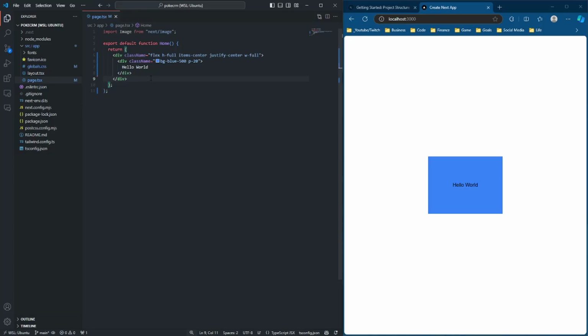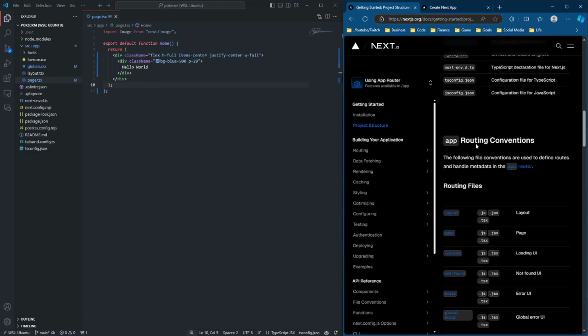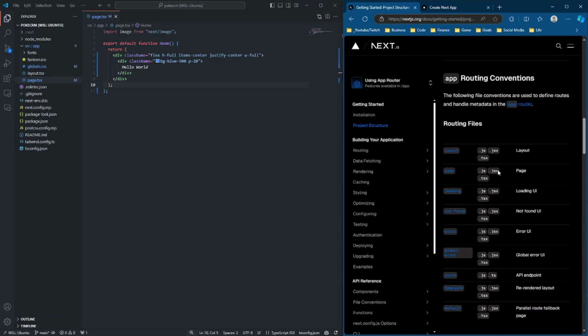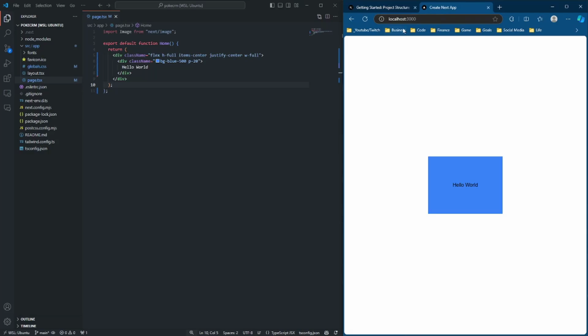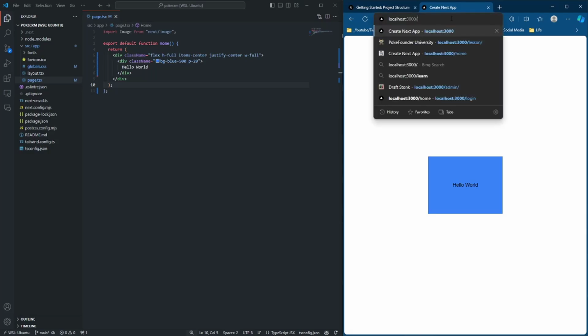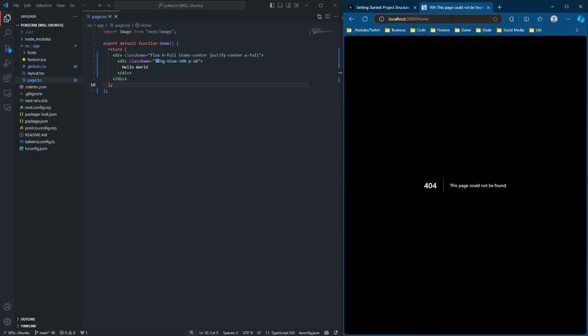It's just a thing that we wanted to show everyone so that everyone can get on the same page. Now, one of the things that we had discussed earlier that I might want to go into is talking about this app routing here. And basically within this app folder, you can see here that we do localhost 3000. Now, if I tried to go to, for example, home, it would give me an error of 404 and say this page is not found.